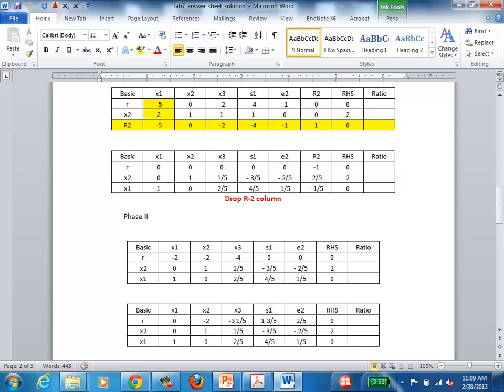So before you start solving the problem using the simplex method, you need to make these two numbers, these two -2s, 0. This is what I'm representing in this table here. The first step was to make these numbers 0, so you perform the row operations using this row and adding to this row. We'll still have x2 with -2. So we perform the same operations.